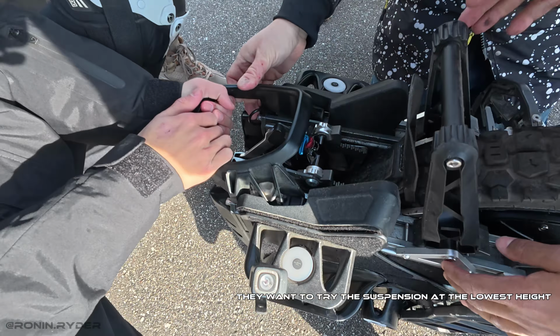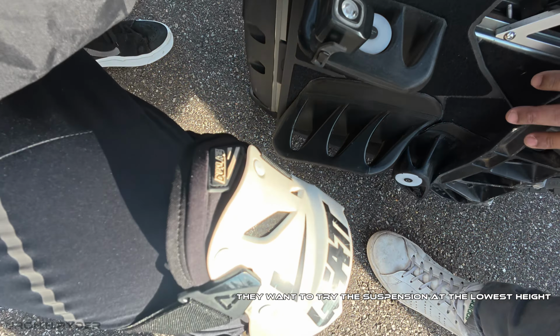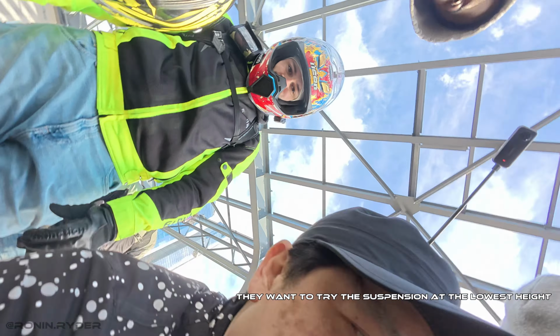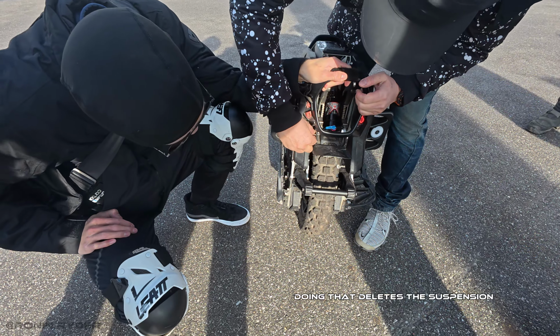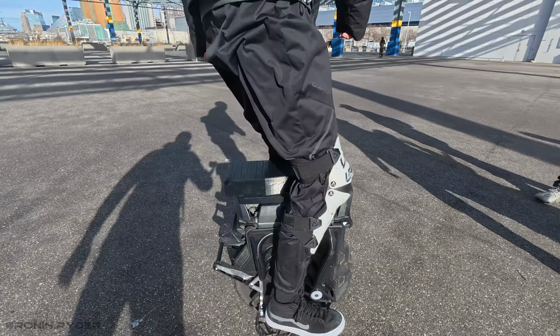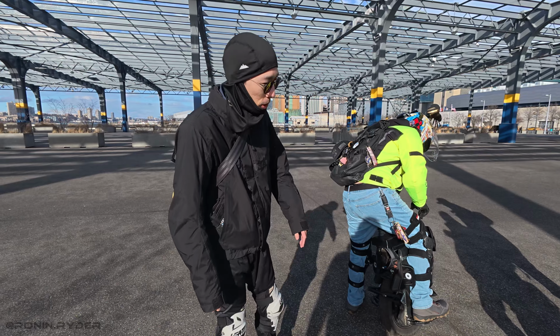What are you trying to do? Are you trying to raise or lower it? Lower it. We already lowered it. Bro, let me try. You see how it's still missing a little bit of room? In this setting, there is absolutely no suspension. It feels so much better. So how is it now? It's better now. They don't need suspension on this wheel.